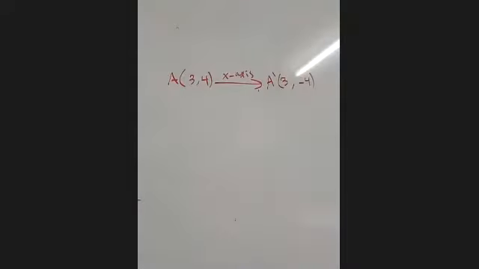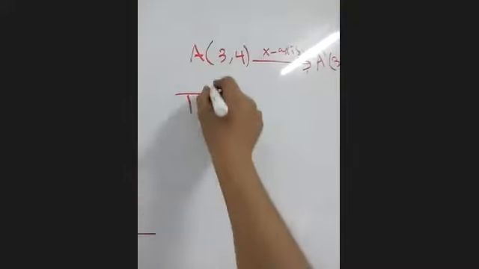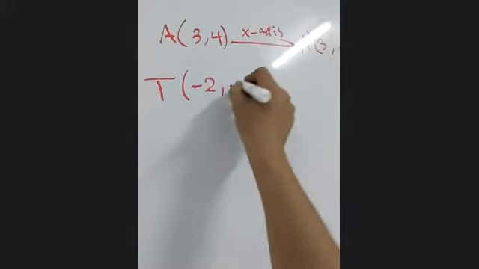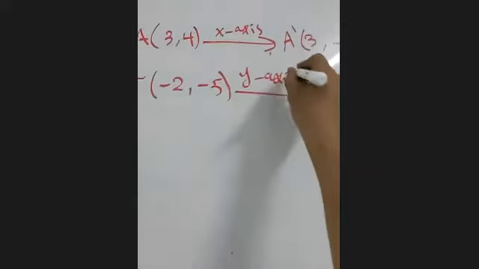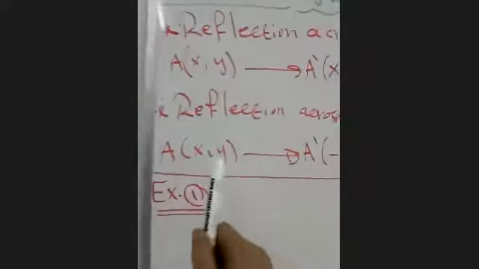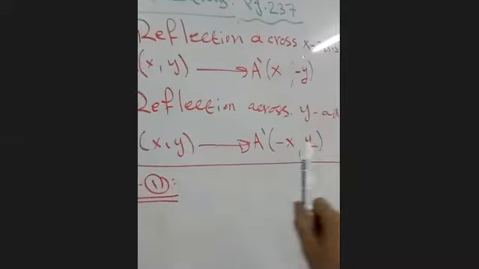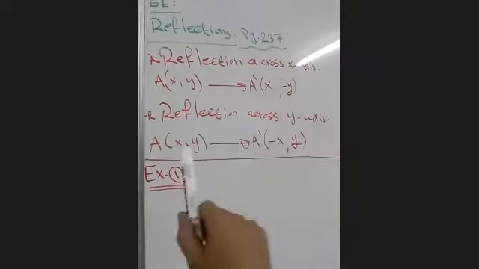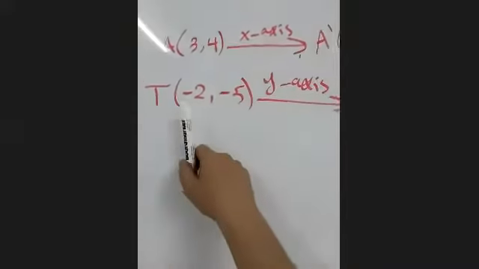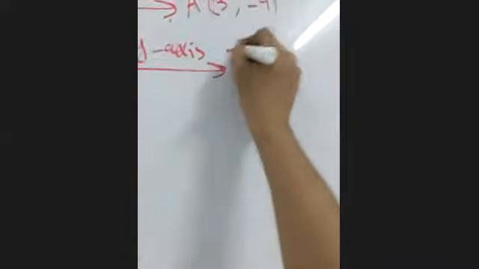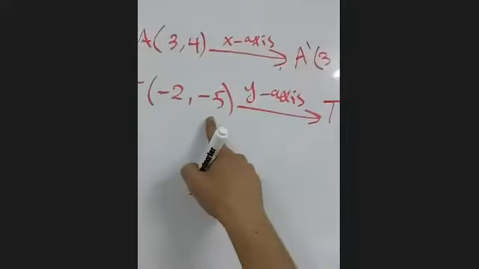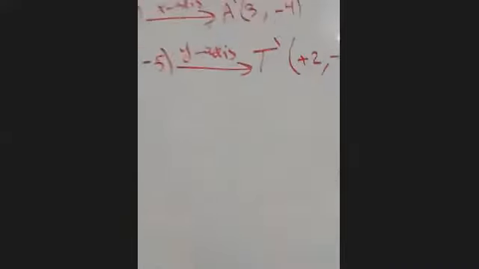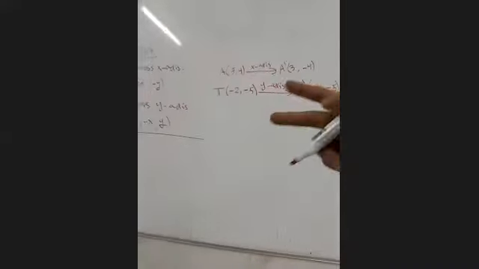This is the image. If I have this point, T, for example, and T is (-2, -5), how do I find the reflection across the y-axis? I will follow the formula of the y-axis. We change the sign of x and y stays the same. So here, the sign of x is negative, it will be positive, T prime. -2 will be +2. And the y stays the same, -5 is still -5. This is how we do reflections using the formulas here.